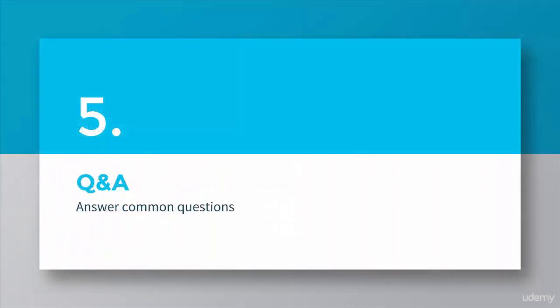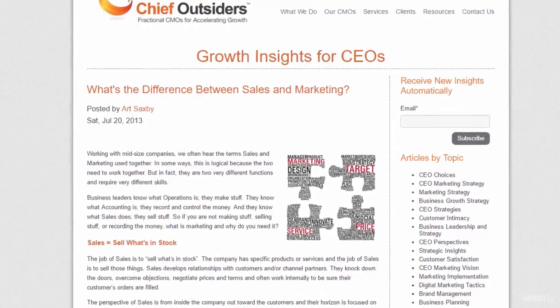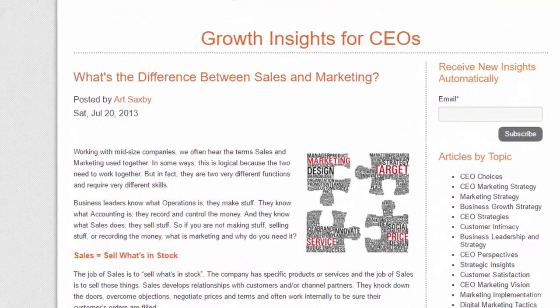Q&A. Questions and answers are always a good starting point for content. There are a couple of ways to handle Q&A. You can write a long post answering a bunch of related questions in one place, or you can write a series of posts answering a single question in detail with each one.